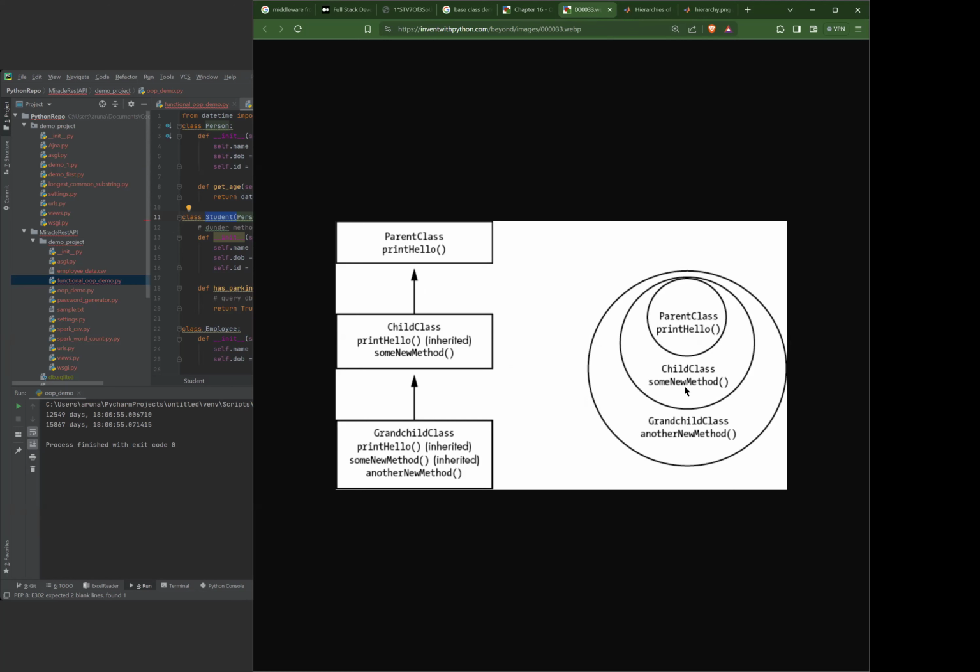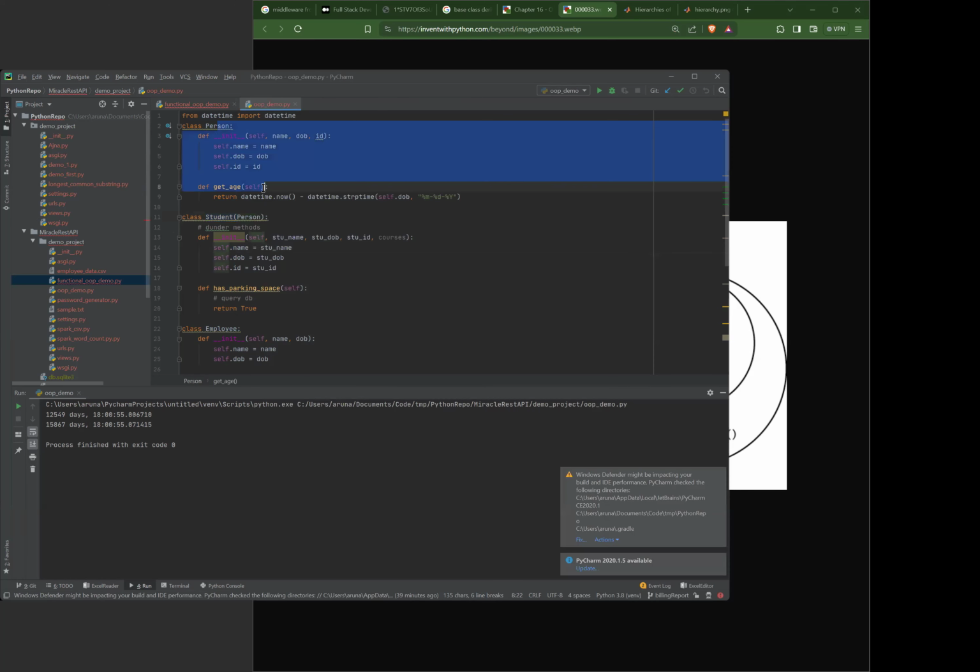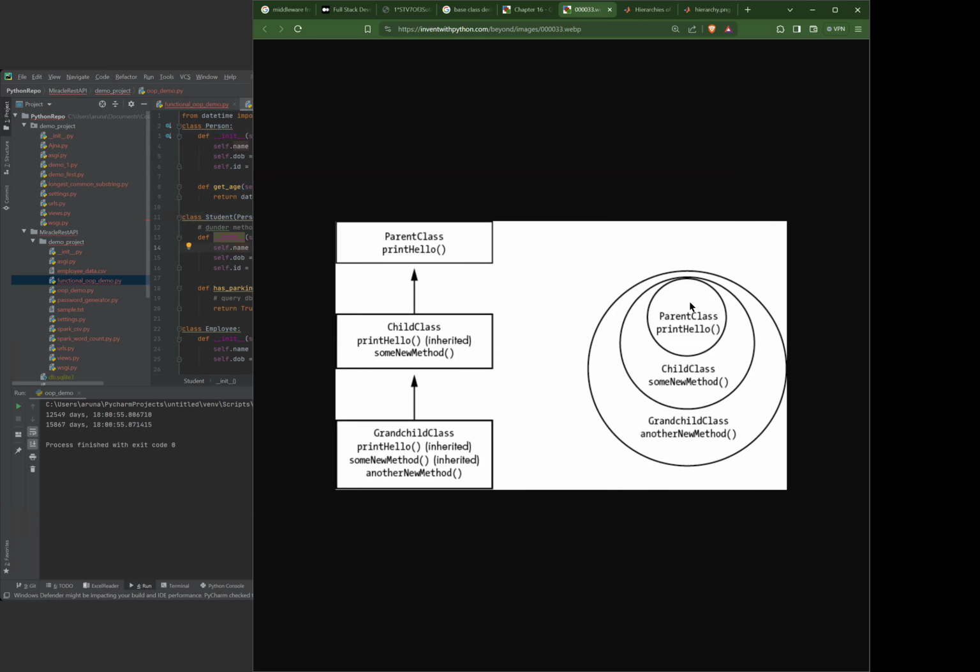Child class means the derived class and so on. So the base class is going to be a subset of the derived class. That means everything that's in the Person class, the student is going to get. Think of this inside circle as the Person class, and this outside circle as the Student class. Everything that's in the person, the student is going to get.